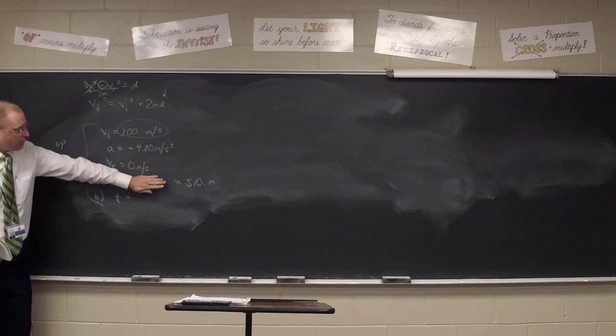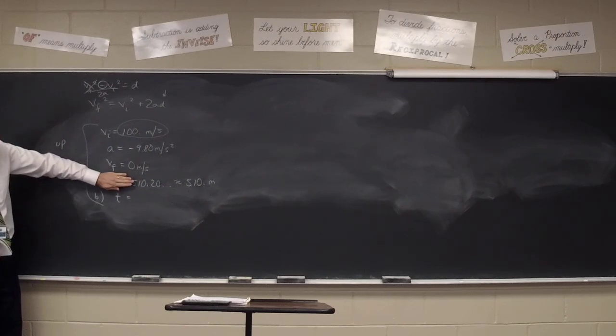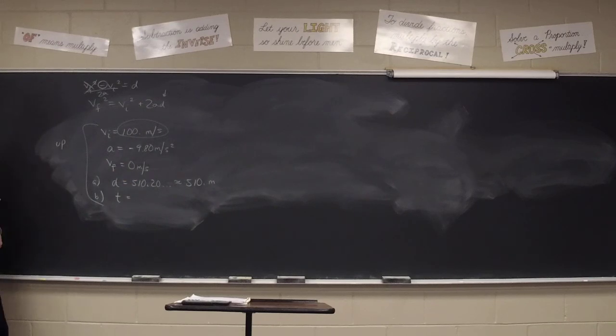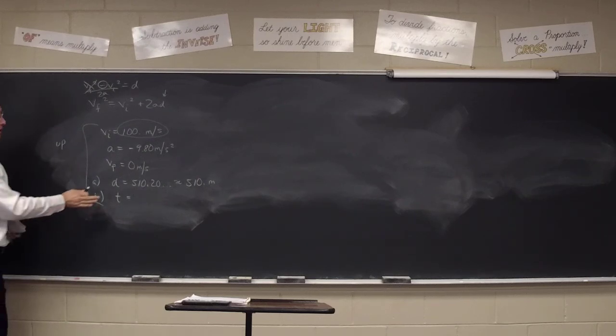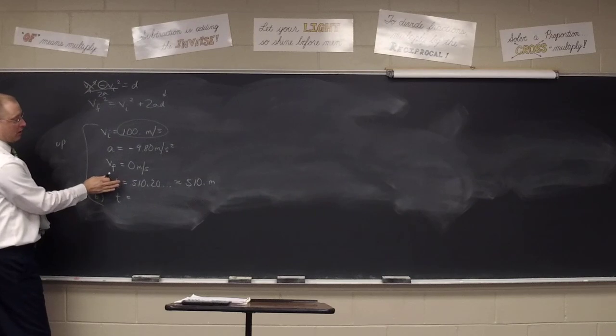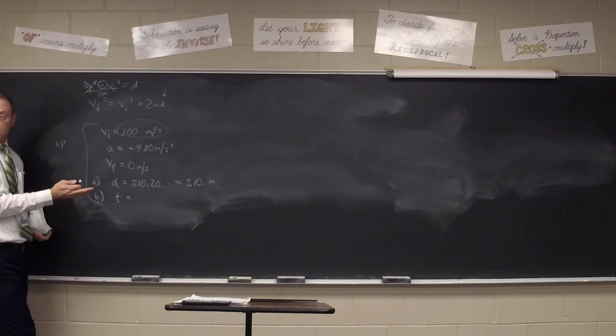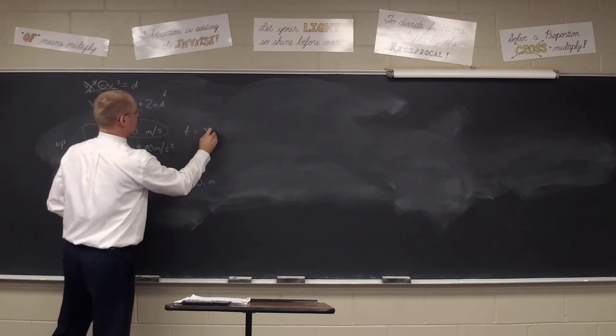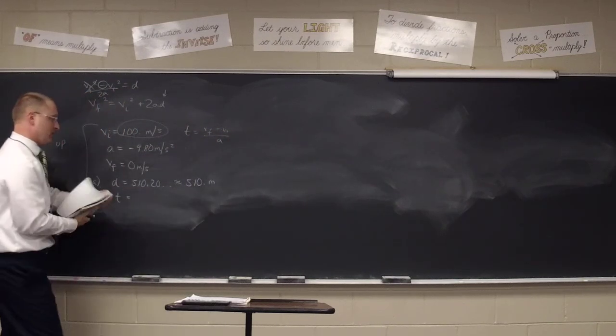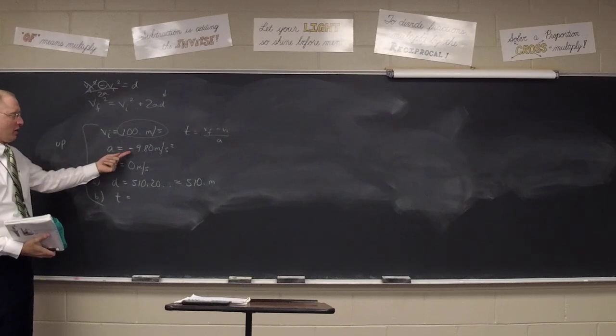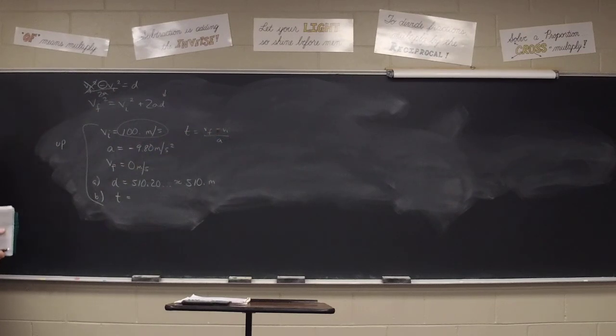Well, again, let's see if we can avoid using displacement. What equation would I use that uses just the other variables? Ooh, this is why I gotta have it memorized so we know what to pick from. A equals VF minus VI over T. Yeah, the acceleration equation, right? Rearrange to get T equals VF minus VI over A. But again, VF is 0, so it's really just 100 over negative 9.8. Again, cancel the negatives in your mind. Do 100 divided by 9.8.